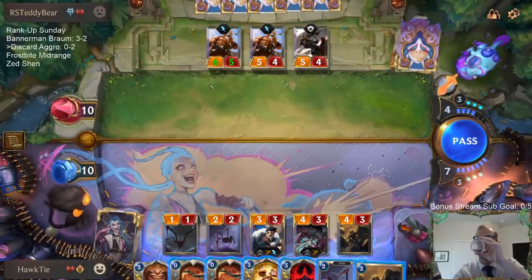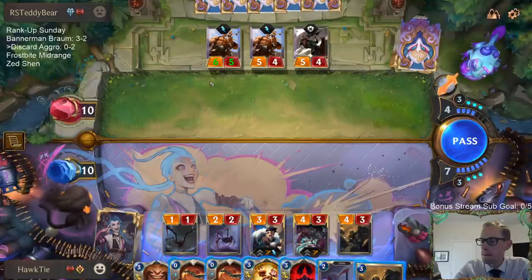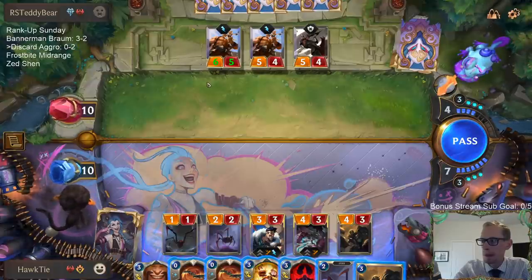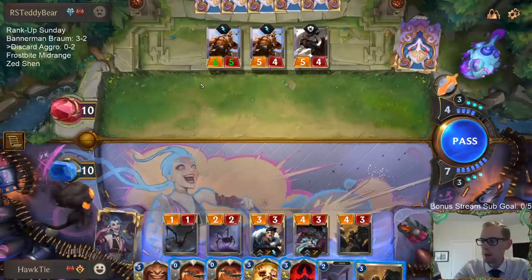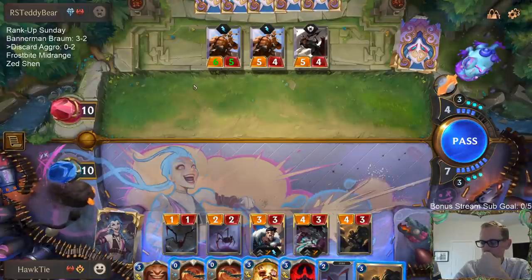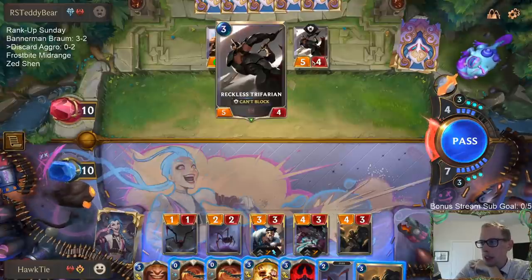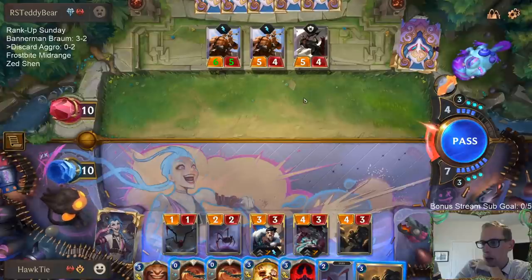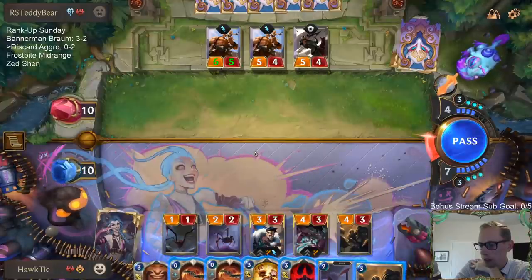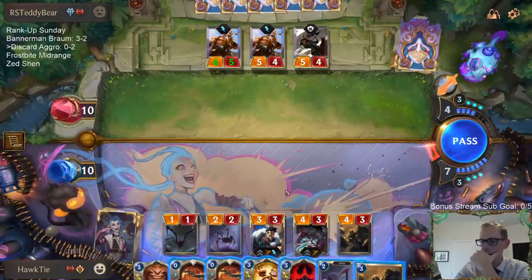Nothing can stop me. So I can go for the win now. Or wait. What are you waiting for? So this is going to be 8, 16. It's going to be 16 Overwhelm. I only have 3 health. So they are just going to kill me. I am dead.